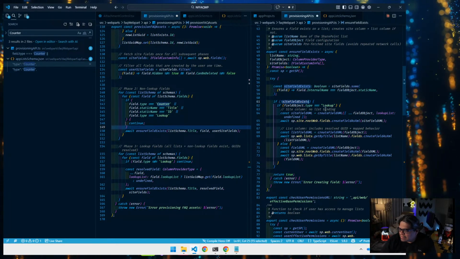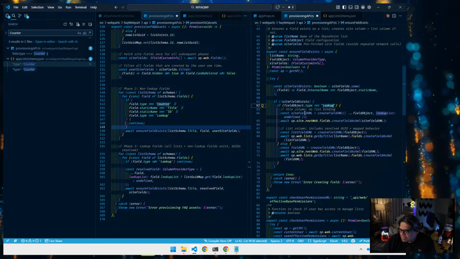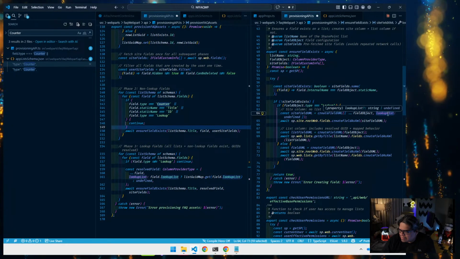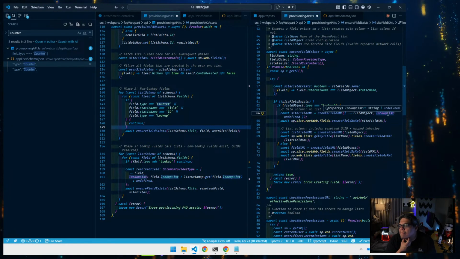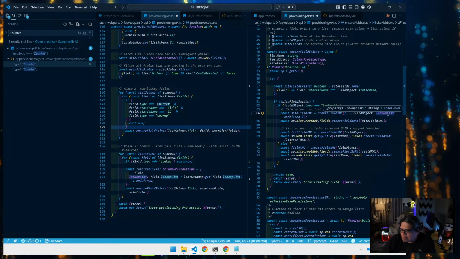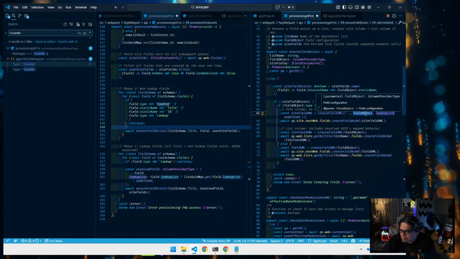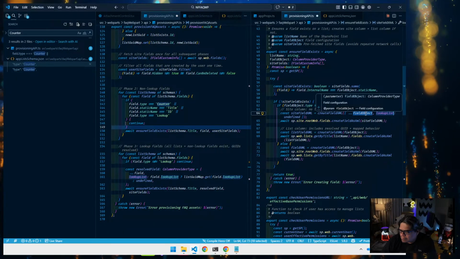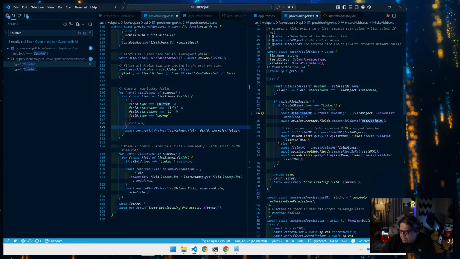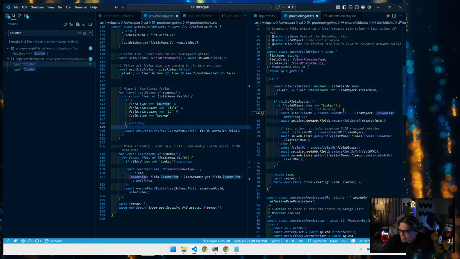If the site field does not exist, if the type is equal to lookup, it creates the field using XML and the lookup list. Type field XML, create field XML, lookup list.